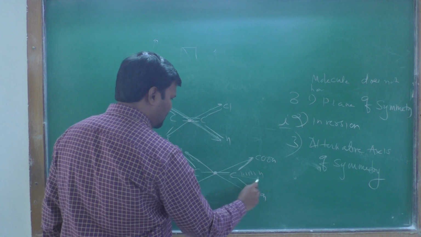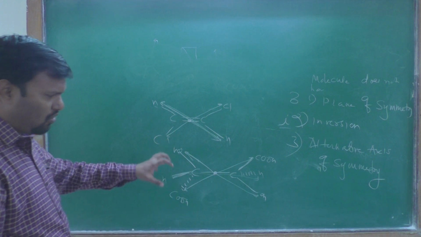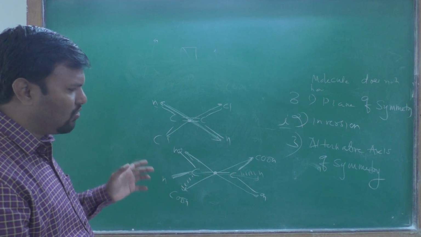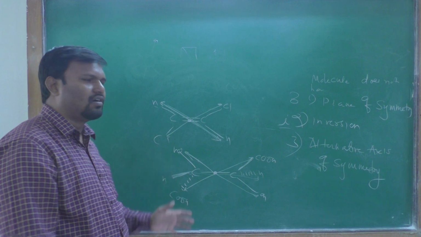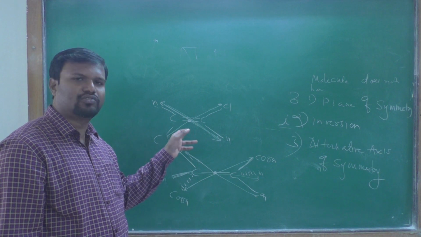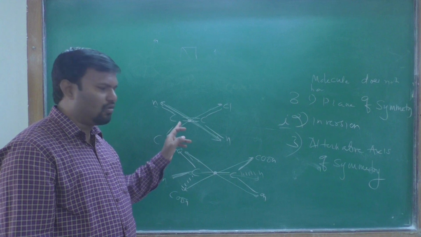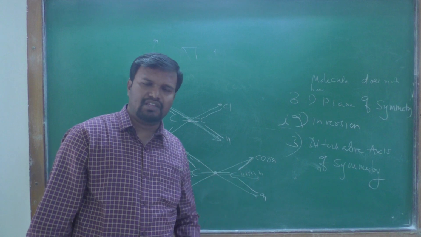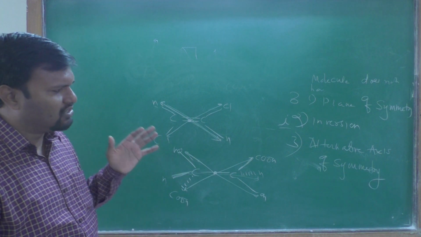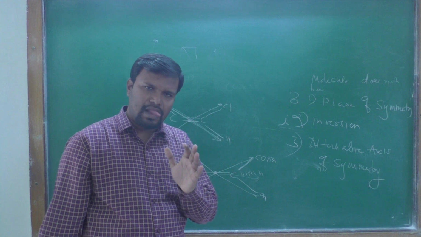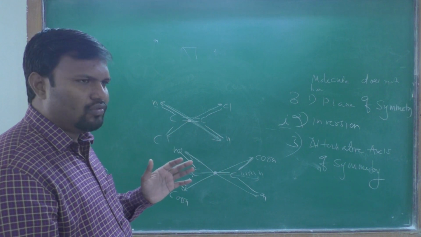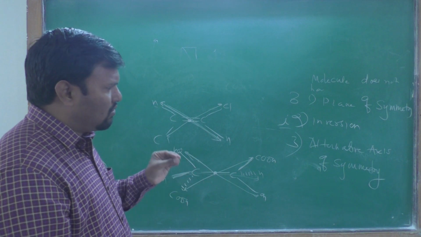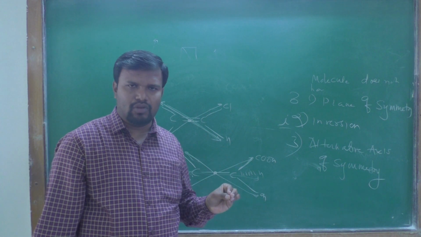You will obtain it through the center hydrogen. Therefore, that molecule also shows a center of symmetry, and a center of symmetry means the molecule is optically inactive and achiral, not a chiral molecule. If a plane is present, inversion is present, or an alternating axis of symmetry is present, then the molecule is achiral. If all these things are absent, then your molecule should be a chiral molecule.